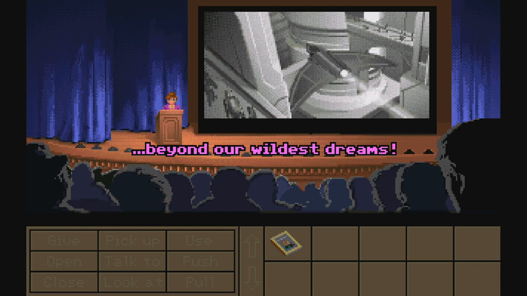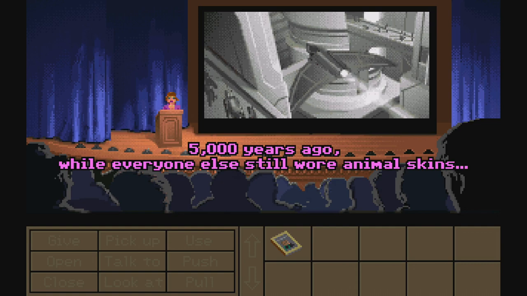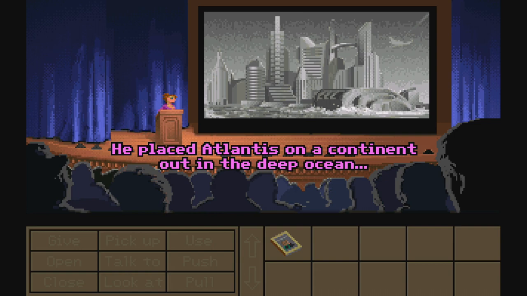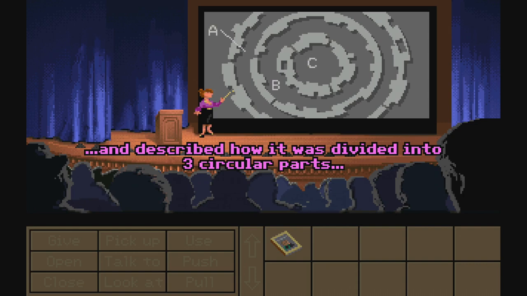5,000 years ago, while everyone else still wore animal skins, the mighty spirits of Atlantis dared to build a city where knowledge and power were united in true happiness. Centuries later, the famous philosopher Plato wrote about it. He placed Atlantis on a continent out in the deep ocean and described how it was divided into three circular parts, such as you see here.